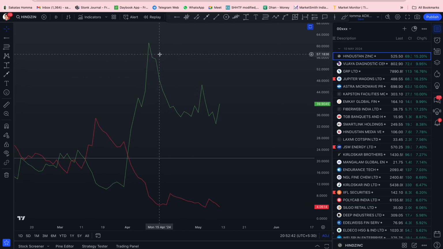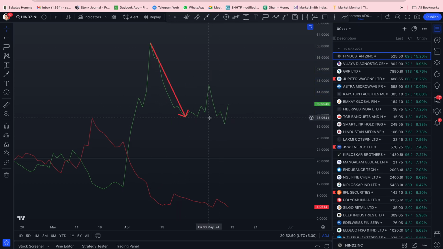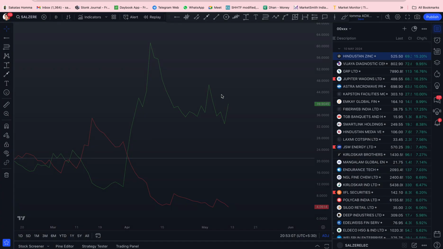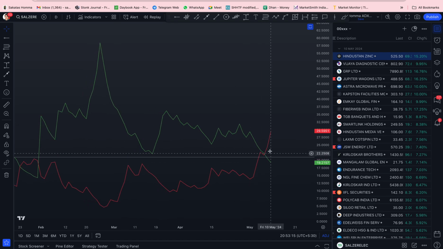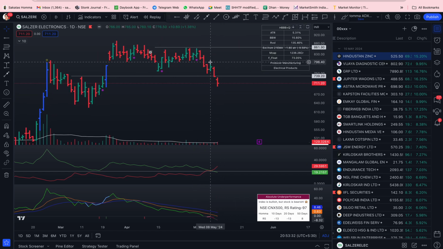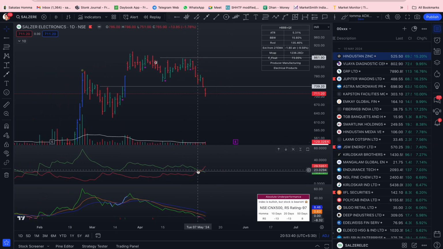Now you see, in the period where Hindustan Zinc was going sideways or pulling back, the ADX plus DI also pulled back. But the pullback is still okay. The strength of the stock is still huge because it has not breached the 25-20 line. For example, Salzer was sideways and it breached. The breach happened here, it went below 20. The moment ADX breaches below that, the stock is no longer high momentum, and you will see that in price as well. As long as the pullback is still above the 20-25 level in ADX, it is still okay.